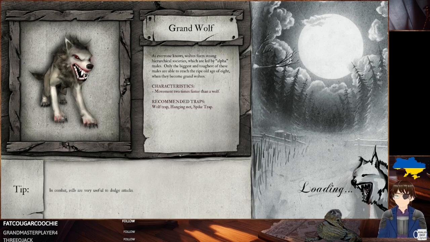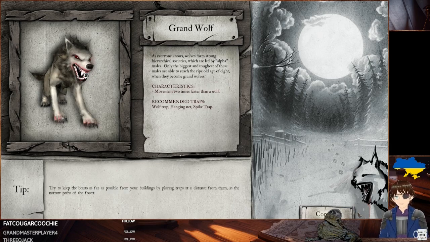Grand Wolf. As everyone knows, wolves from strong hierarchical societies, which are led by alpha males. Only the biggest and toughest of these males are able to reach the ripe old age of 8 when they become Grand Wolves. Moves time 2 times faster than a normal wolf. And I think we put one of those down earlier. Chapter 3, Resentment and Damnation.